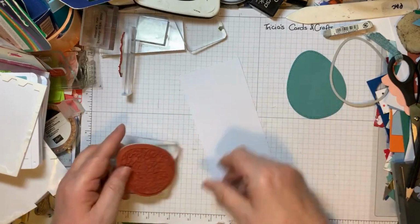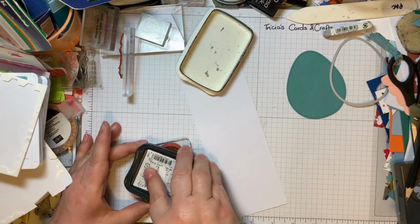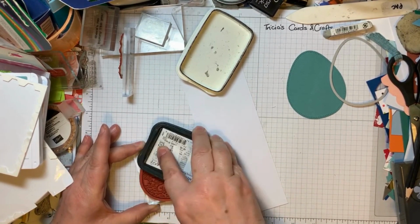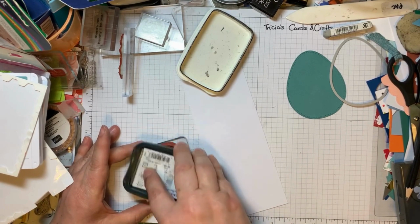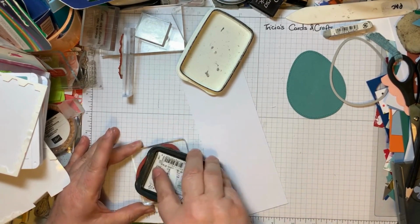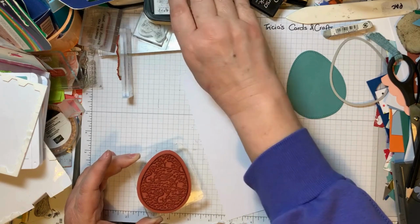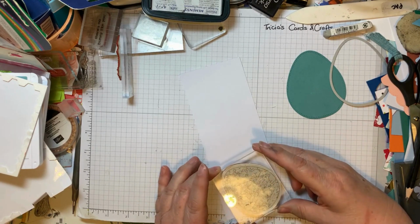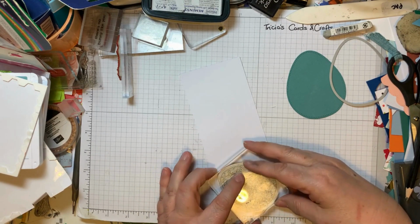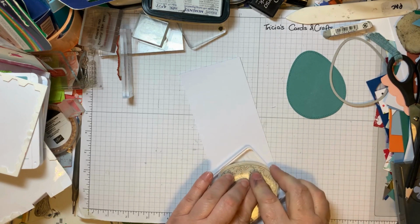I'm going to move that out of the way. Use my Memento black ink. I'm going to ink up this stamp. I was always told it was better to take your ink to your stamp rather than the other way around. And with those pads, they're very hard. They're not like the stamp pads that we get from Stampin' Up. Those are quite spongy. These are quite hard, so it's much easier to use them that way as well. So I'm doing that there.